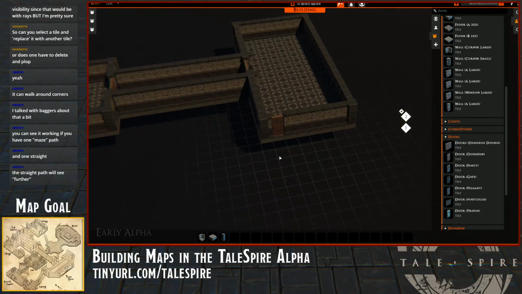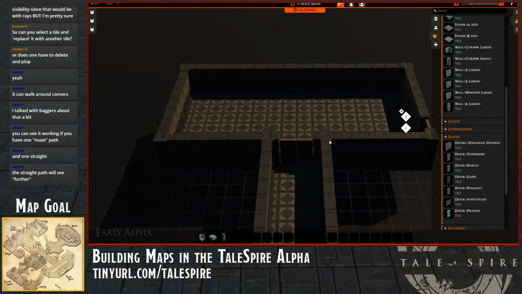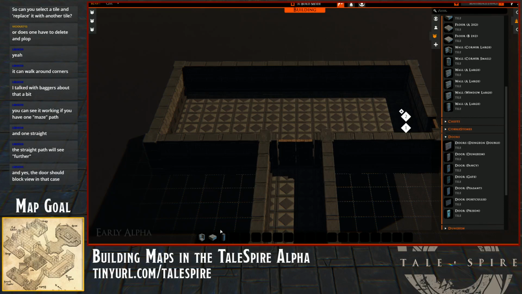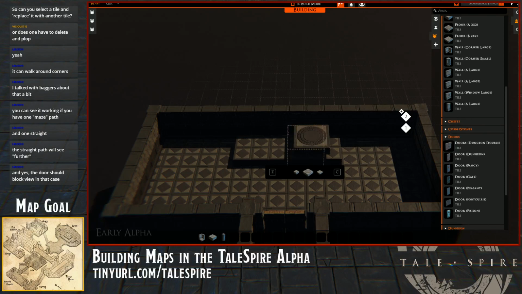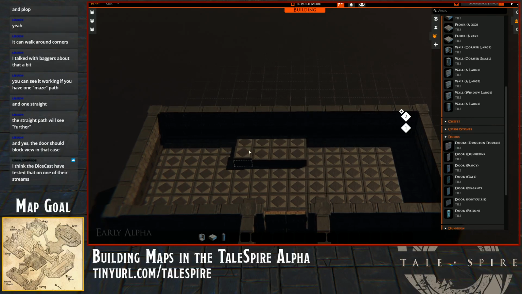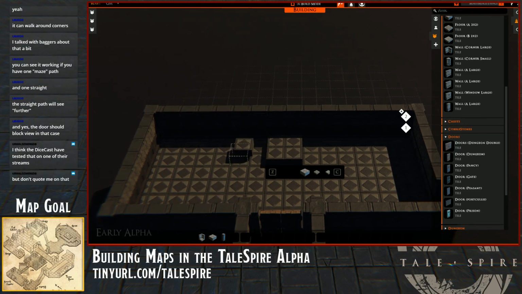Interesting. Alright, so, what do I need in here? I need a little bit of extra flooring, lined with the door. And then there, and there. And actually, you know what? I think there's some fancy floor I can use for this. There is. So let's first use... Let's use this. There we go. That looks cool.